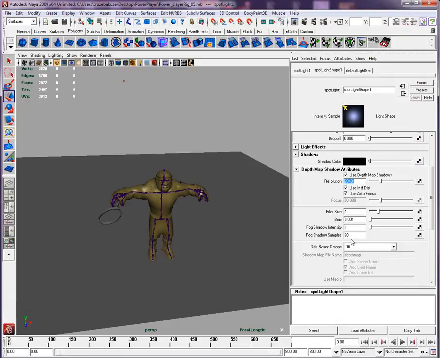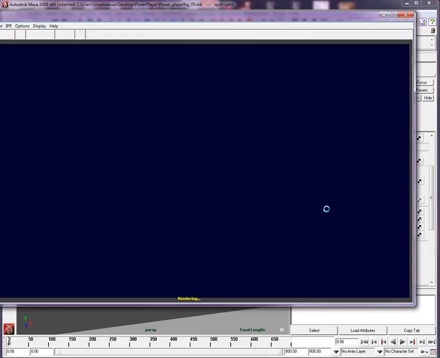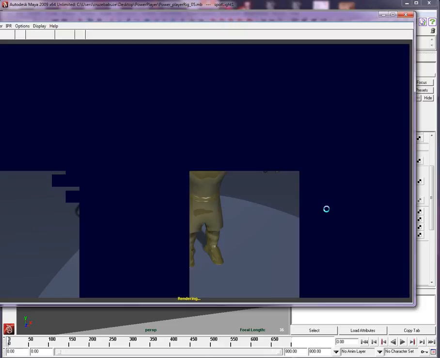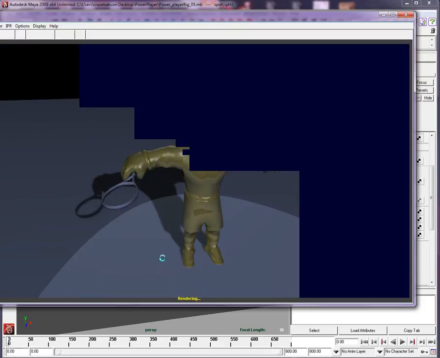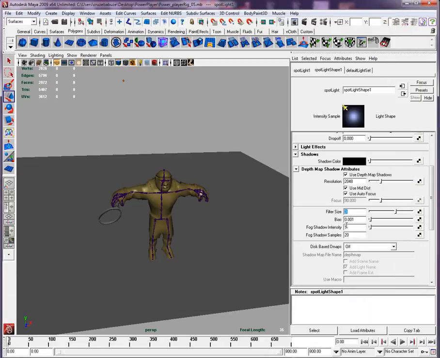Now to try to get rid of that, we can increase the filter size to, let's say, 3. That should give us a better result. It's much better already. See, there's a little bit more blur right here. We can increase it even more if we want to. The more you increase it, the slower it becomes.